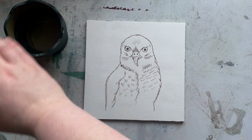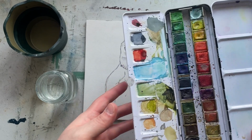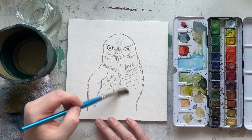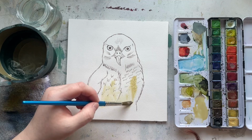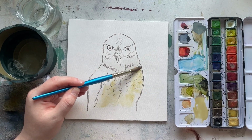Today is just going to be another painting session. I usually struggle with video ideas sometimes, however these past couple of weeks I've actually been feeling really inspired to paint and draw, and I've been filling up quite a few of my sketchbooks. Maybe it's the weather. We've been getting quite a lot of sunny weather up here in the northeast of England, so maybe that's boosted my spirits a little bit.